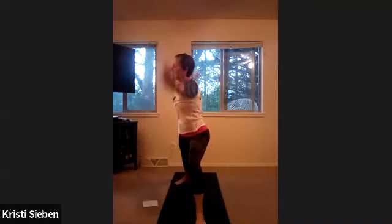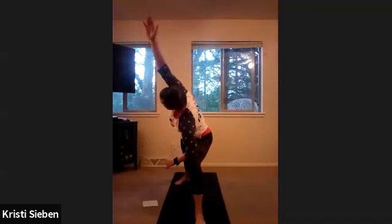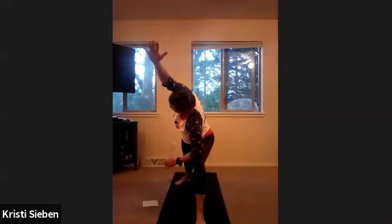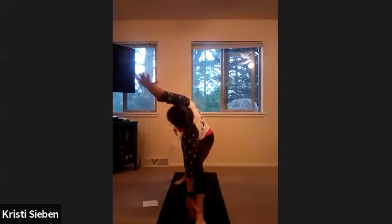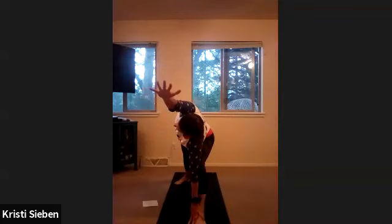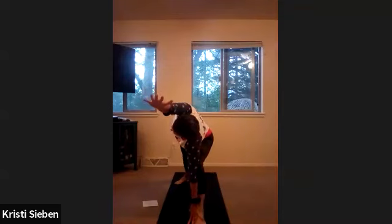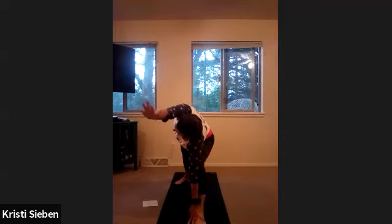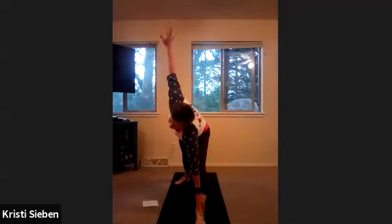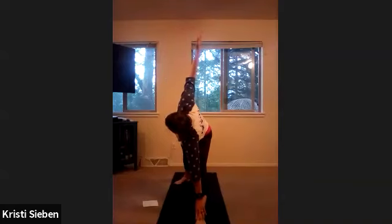Inhale, rotate your arms up and around for extended side angle. Reaching that arm forward. Other hand on the floor or elbow on your thigh, either one. Reach forward. Very active in the arm. The top arm is reaching. And that top arm reaches up towards the ceiling as your front leg straightens out for triangle.